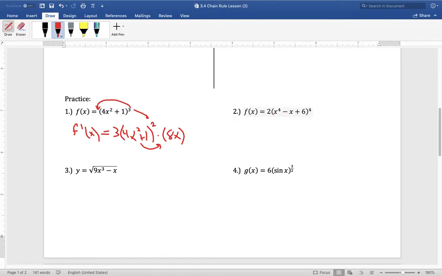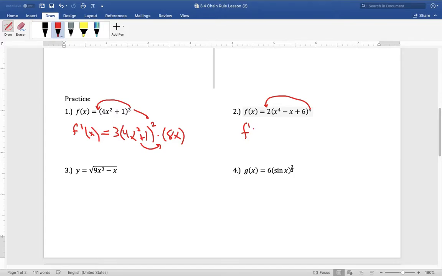Same thing. We've got the inside function. When we talk about inside and outside function, f of g of x, the g of x is this thing inside. The f of x is just the function 2x to the fourth. But the x on the inside is more than just an x. It's this thing. So to do the chain rule here, we're going to multiply these two things.